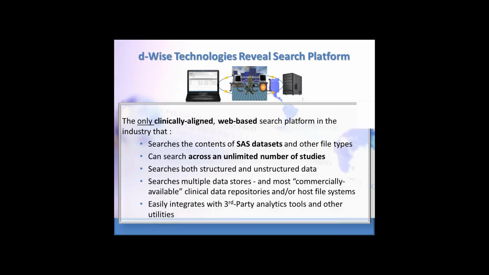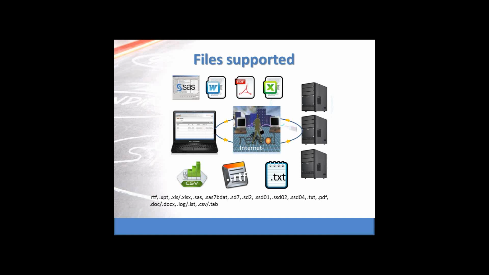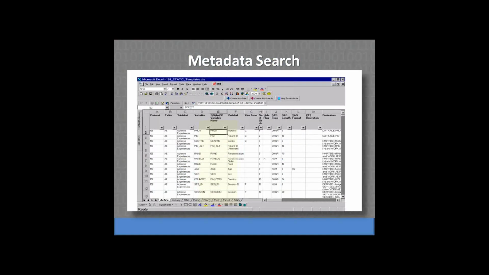Today, Ian will be demonstrating one use case where Reveal is combined with OpenCDISC Validator to validate data for CDISC compliance. Reveal can search most file types found in clinical and regulatory environments, allowing you to look at all of your data, metadata, binary data, tables, and once again, even data sources previously impossible to search, like SAS Datasets. And because Reveal has the ability to search the contents of SAS Datasets, it performs robust metadata search capabilities, so end users can perform clinically relevant searches.